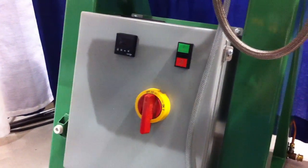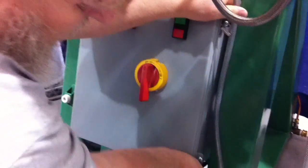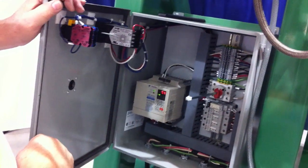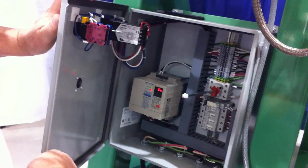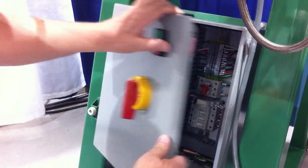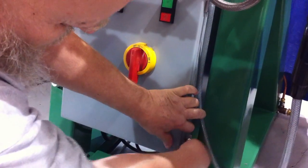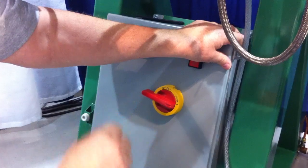Now, totally on and off. When it's off, you can open this control box. All the controls are in here. This is a three phase motor, it's all adapted and adjusted in there — it's all magic. But it goes to 110V single phase. This is all 110V single phase the way it's plugged in now. This is the interlock — when it's all closed up and turned on, you would not be able to open it. So it's a great safety factor.